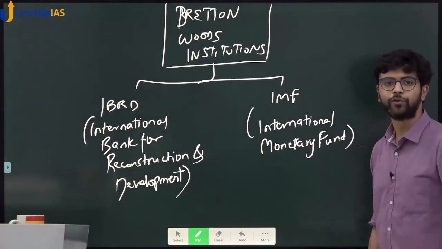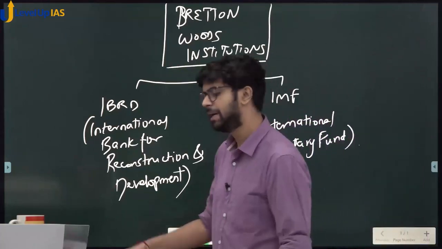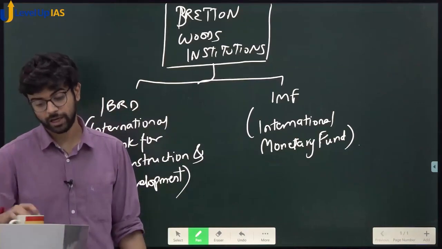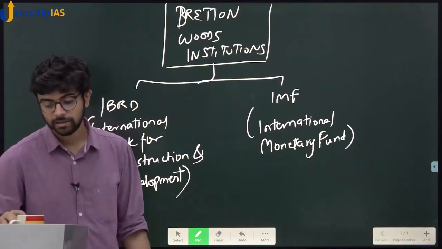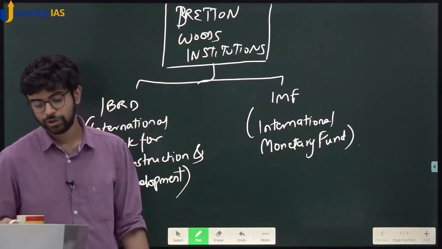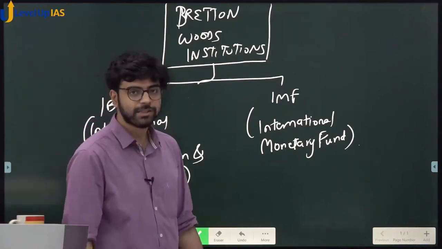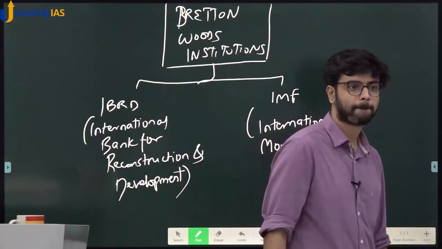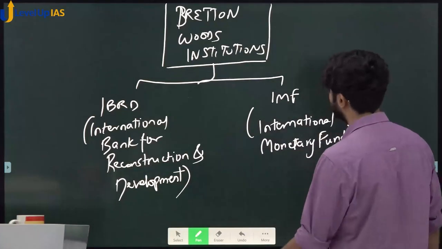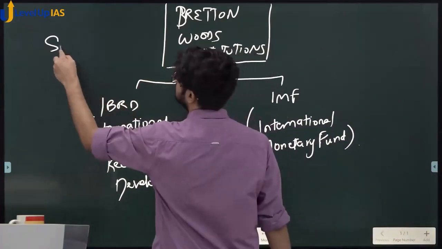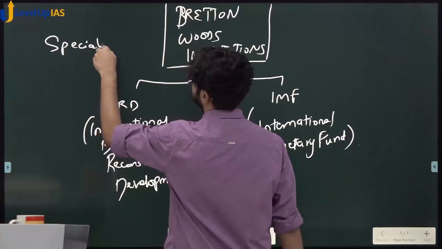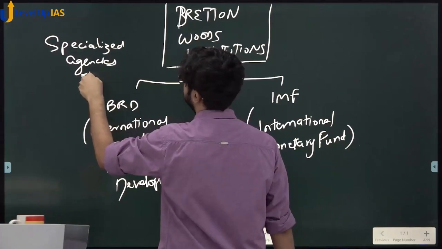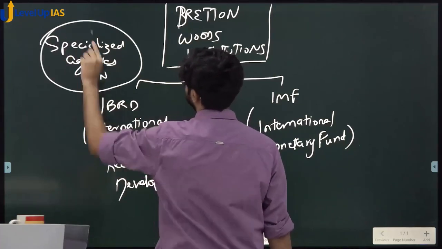This happened in 1944-1945, immediately after World War ended. They met, and said we need to take care of the finances, we need to take care of the world economics, the global economies, we need to help the poor countries, and reverse the damages caused by these wars. Is WTO a member of UN? No. These both are specialized agencies of UN.